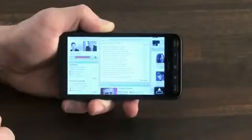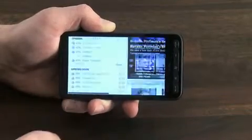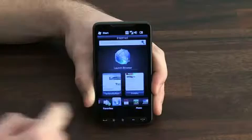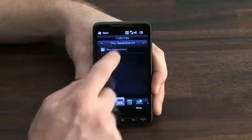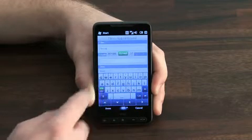Opera Mobile may still have some ways to go, but the browsing experience on the HT2, thanks to the big screen and speed, is probably the best I've experienced on a mobile device. The Calendar tab is pretty much the same as on previous iterations, but this time around, you're not taken to the Windows mobile interface when you fill out your calendar info. You actually stay in HTC's custom user interface, which is a nice touch.